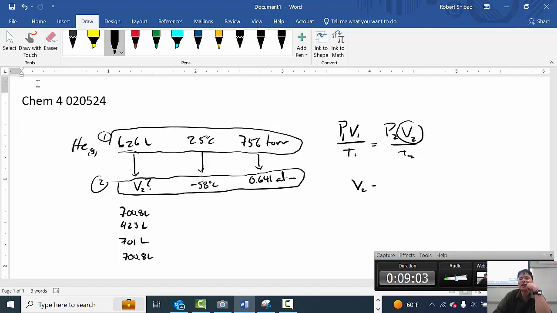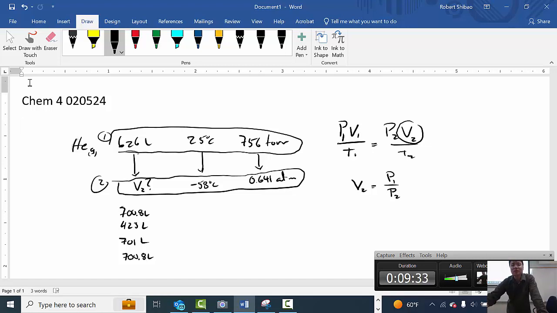But the way I solve this is like this. V2, I get it in ratios. V2 is going to equal P1 over P2. This is called a pressure fraction. And so if the pressure goes up from 1 to 2, then the pressure fraction is less than 1, so that means the volume goes down. So if the pressure goes up, the volume goes down. Do you see that? Because it'll be a fraction.